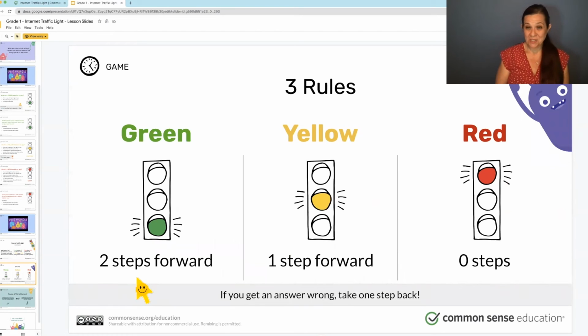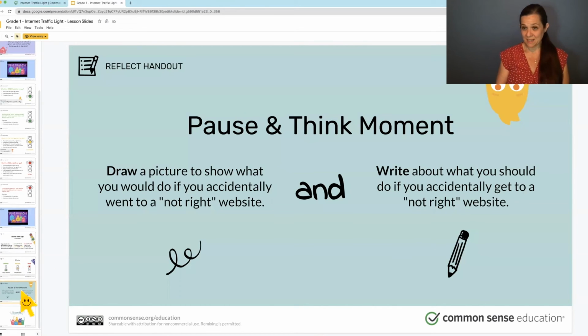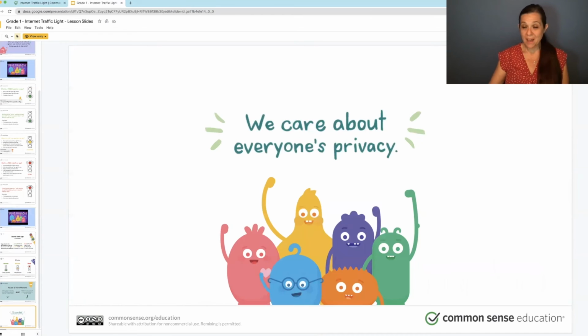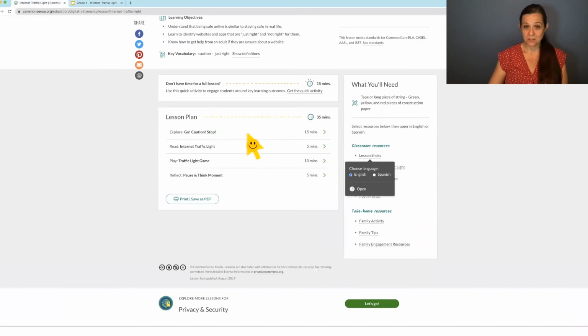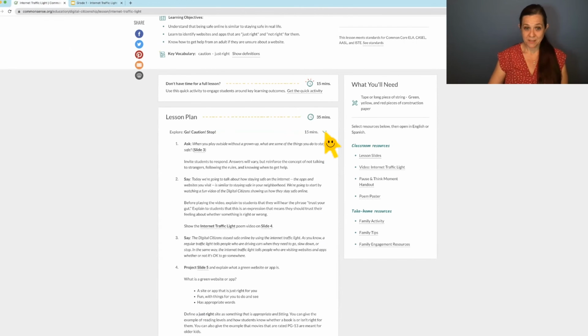And now this has to do with the rules of the game that they can play, that up and active game that it outlines in the lesson plan. And then it has a slide for the pause and think moment. So as you go through here, you have everything you need to teach the lesson, between the script over here on the website that you can download as a PDF if you prefer, and it walks through each step. Here's the lesson. Here's things to say.